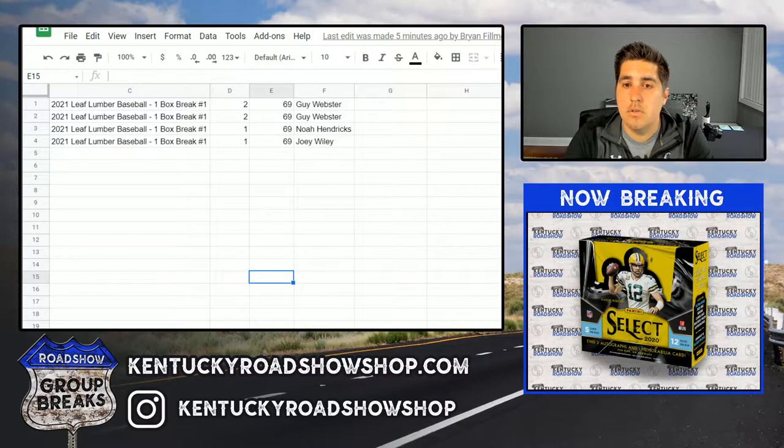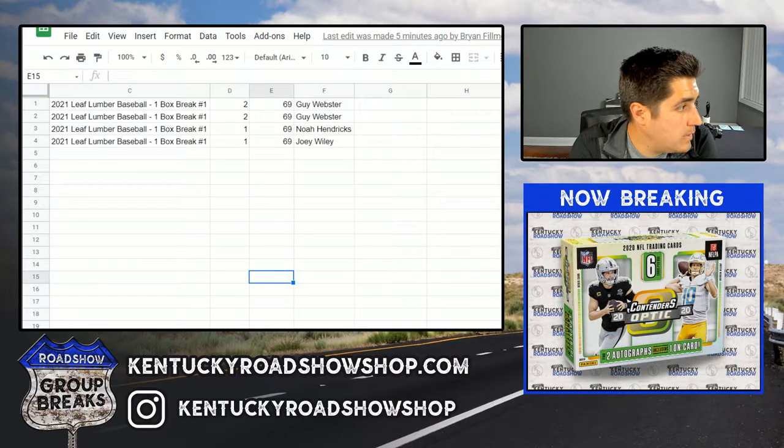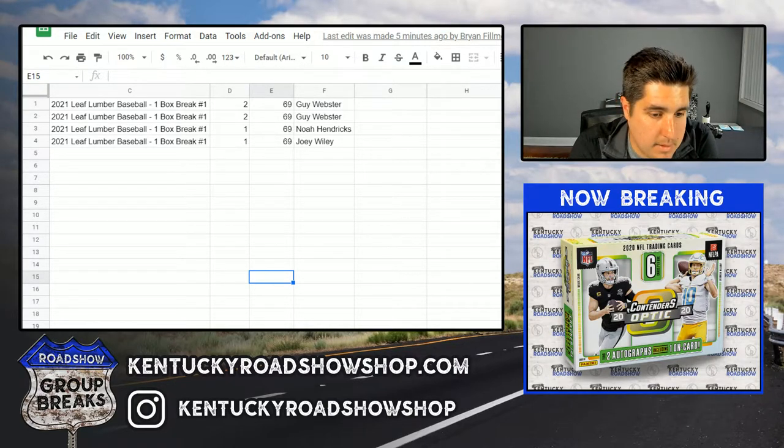Go. This is for Leaf Lumber. The one box hit draft. So we have Guy Webster, Noah Hendricks, and Joey Wiley.